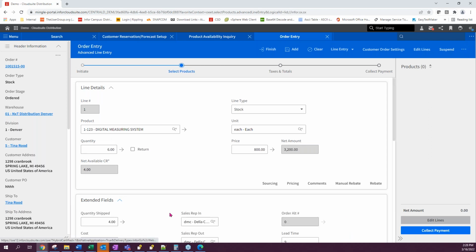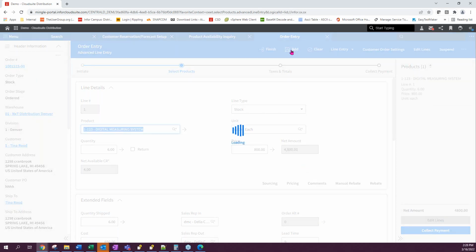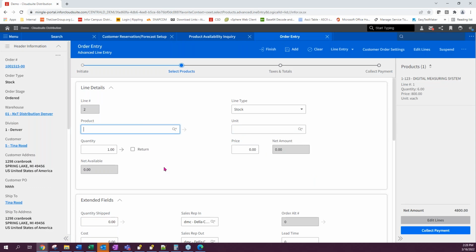So extended fields, if we force it, we can force it. It doesn't love that you force ship with customer reservations. It will tell you, oh, maybe it won't add. That's not bad. If you do it for a customer that does not have a customer reservation on that product, it will tell you it's going below the on hand and it's going to throw it into a negative. It doesn't actually throw it into a negative. It just shows it's throwing in a negative because it is reserving that quantity.